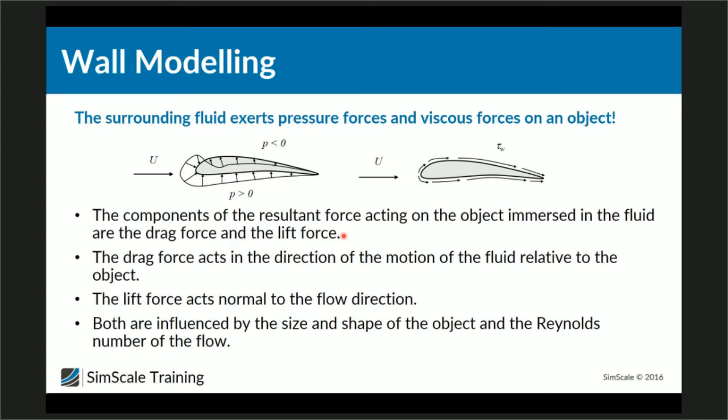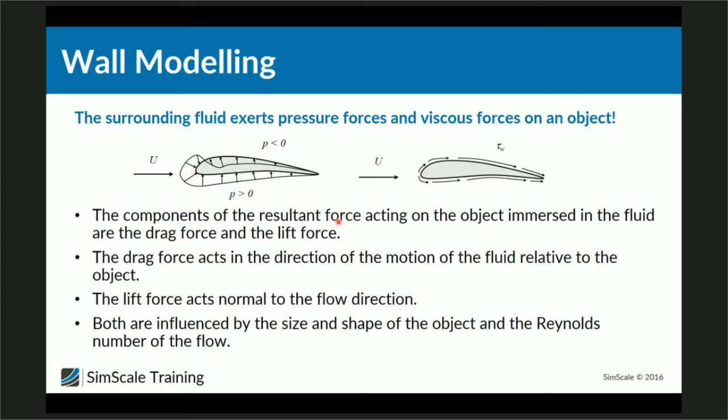And it's very important to understand that in order to model the viscous forces correctly, you need to have the right boundary layer modeling. And there's also interaction. If this is modeled wrong, you will also get a different pressure field because the flow separation, for example, changes. But at the end of the day, it's important to model both of them correctly. The viscous forces can be modeled by using layer elements, which we'll talk about right now. And for the pressure forces, it's all about region refinement, mainly around the wing.